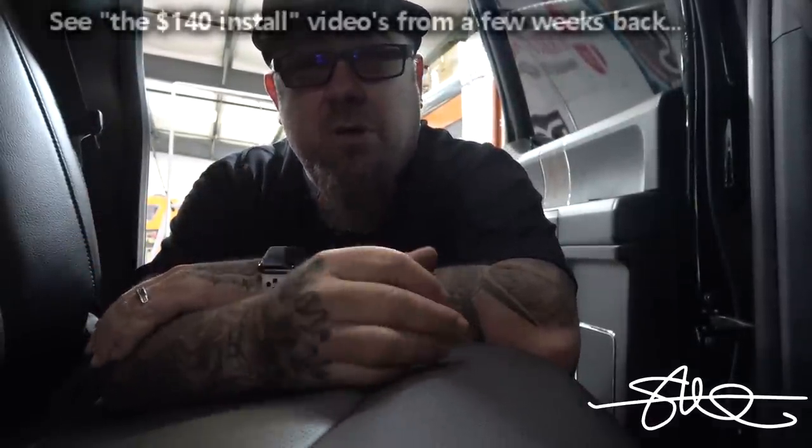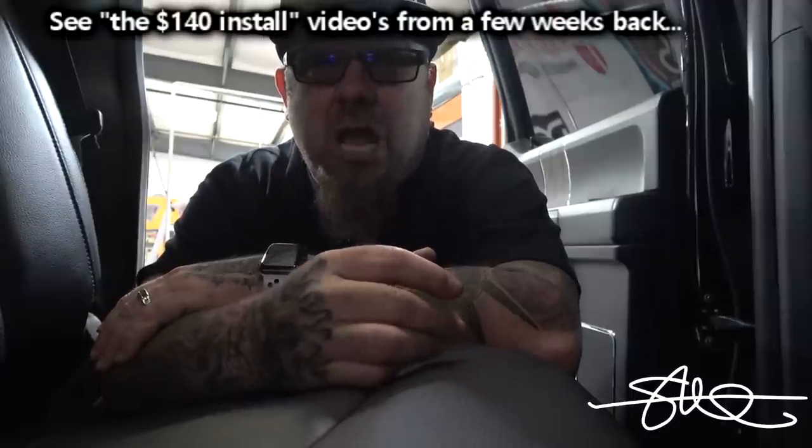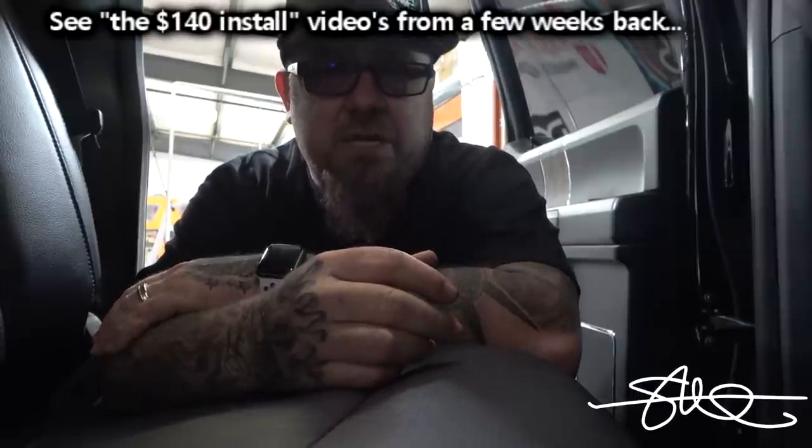I know it seems like I'm taking a lot of time on this, but I really can only get stuff done when I can. We're talking about vehicle availability. I'm supposed to be working on Jaybird's ride, but Jaybird has a job and he works like 6 days a week, so it's kind of hard for me to get my hands on his vehicle. I gotta have a break in my schedule at the same time he has a break in his.